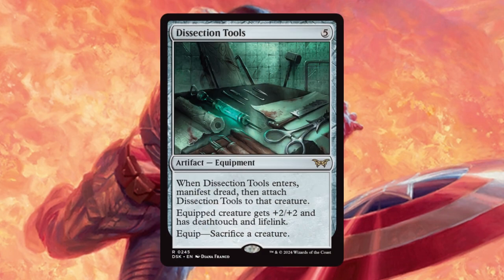Dissection Tool is also very cool in this deck. Remember, we do have that go wide strategy, so we're going to have plenty of creatures to sacrifice. That way we can equip this to Captain America for free, and then we're going to pay that 3 mana to unequip it, and we get to deal 0.5 damage at whatever we want. This is going to be a super efficient way to get rid of any of our opponent's creatures.